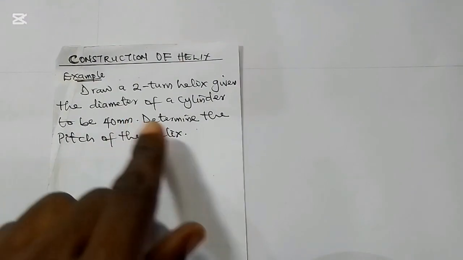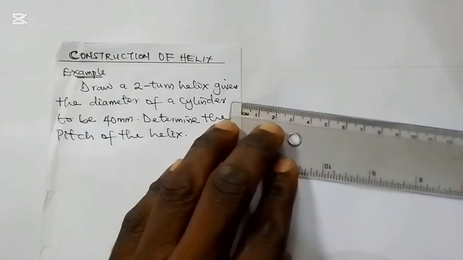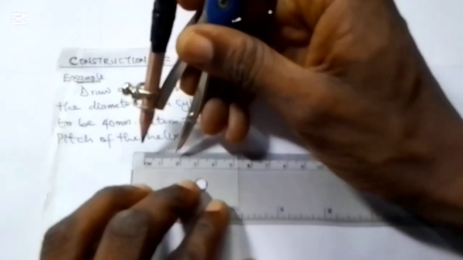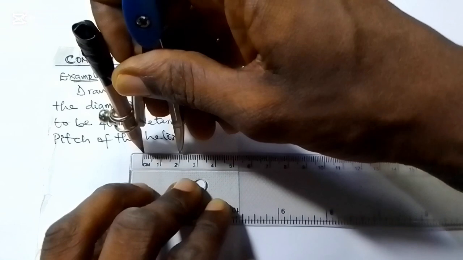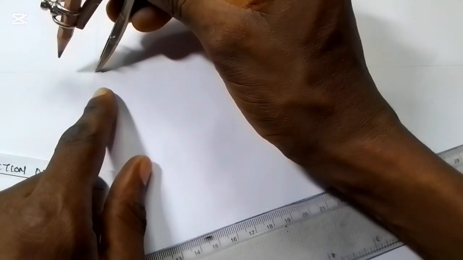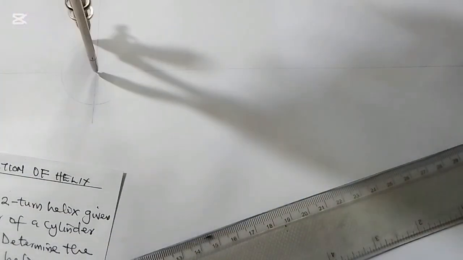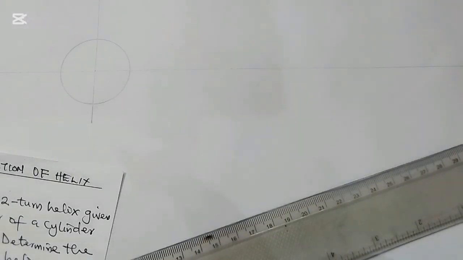diameter of the cylinder is 40. The diameter of the cylinder is 40, so I will measure 20 for the radius. Okay, compass drawing radius doesn't draw in diameter, so this is 20 to this side, making 40 at this point of intersection where the vertical and the horizontal line coincide. So I will draw this. We have this. Okay, this circle drawn.